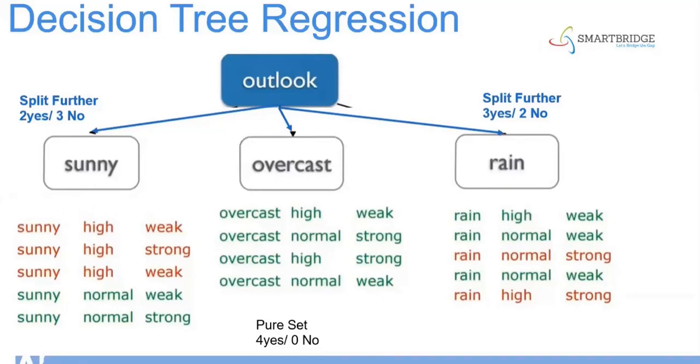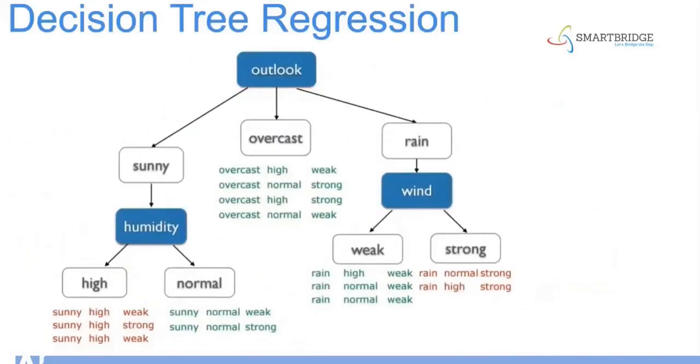Again in humidity, how many do we have? High as well as normal. So with humidity, all the high observations will come together and all the normal observations, it's not low, will come together. In the same way, as humidity is already done, here I will be splitting with wind. Now wind has weak as well as strong. So weak data gets split further and strong data gets split further. So did you understand this, everyone? Did you understand this, guys?